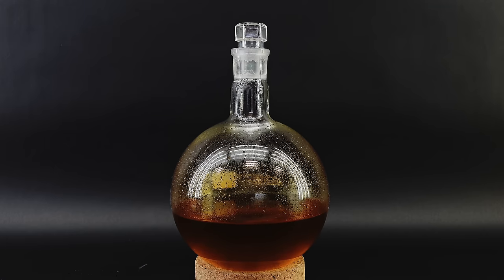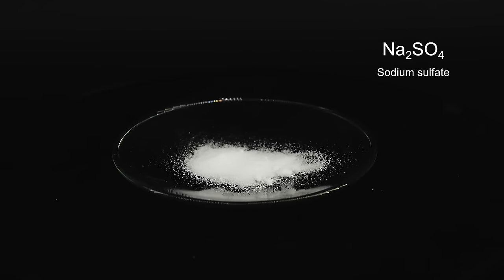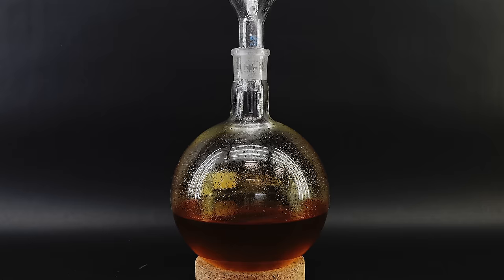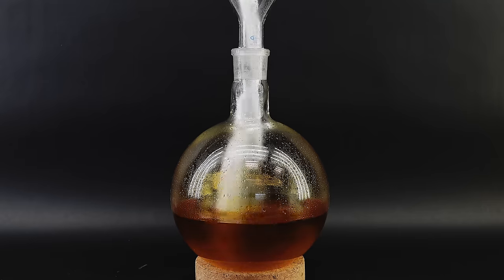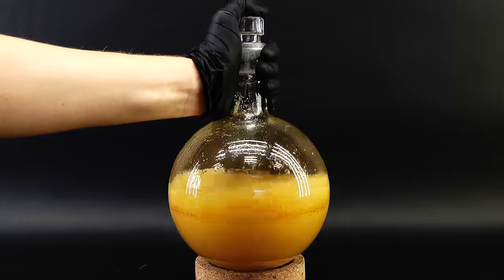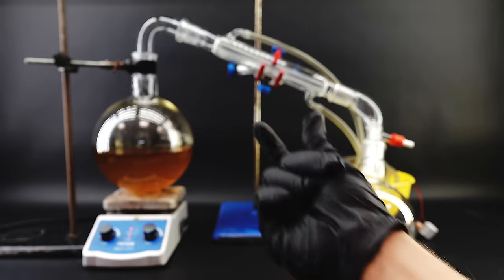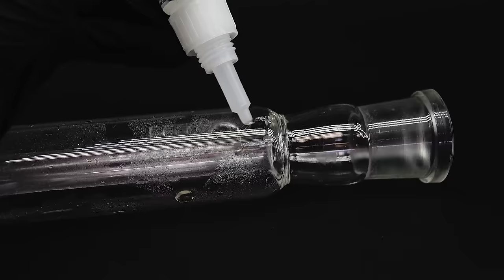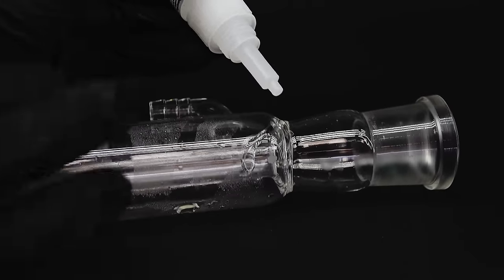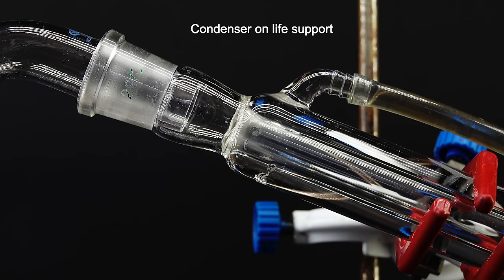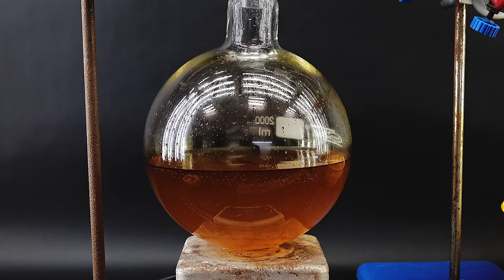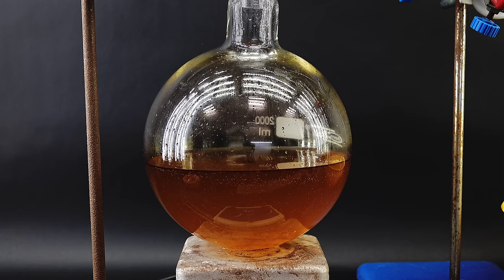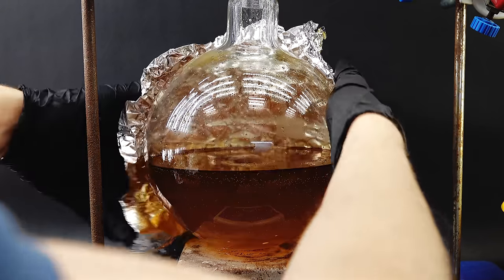Before carrying it out I had to add some anhydrous sodium sulfate to this buttery mixture, since it can hold on to a ton of water and makes distilling of my product way easier. I got about 200 grams of it into the flask and after shaking everything around to dissolve it I assembled this thing into a distillation apparatus. It looked quite funny because of the gigantic flask and combined with me having to glue together my only condenser which cracked under mysterious circumstances, really highlighted the amateur chemistry aspect of this project. Anyway to start the distillation I turned on the heating and to make my hot plate have a chance of getting this ginormous flask to the required temperature encased everything in aluminum foil.